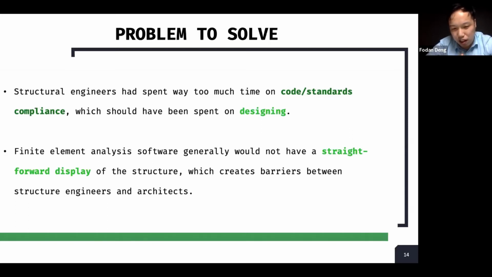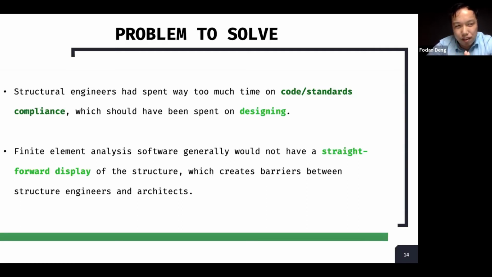It is very hard to see, for example, if we want to see a column, like how large the column is, let's say 400 millimeter by 400 millimeter, how large the concrete column is. It's not that straightforward to look at how large it is in the structural calculation software.